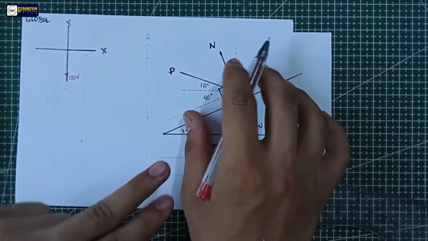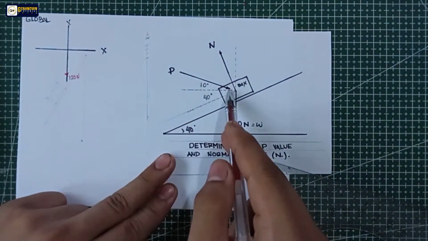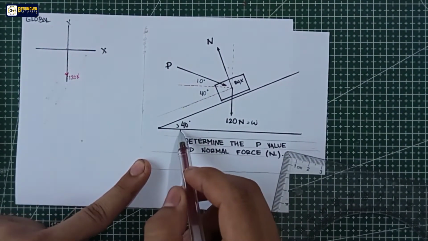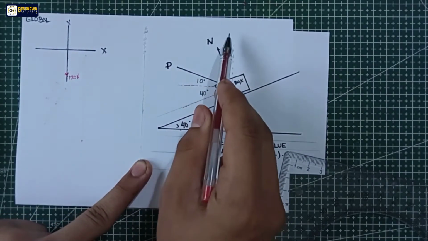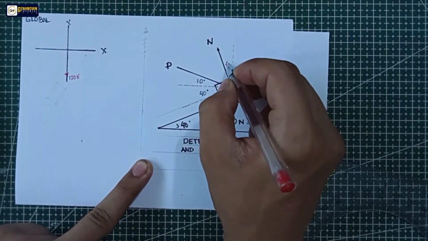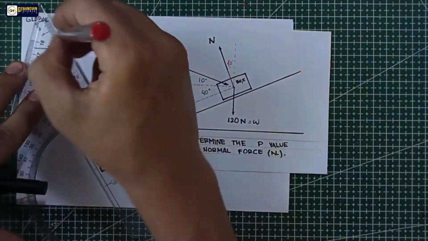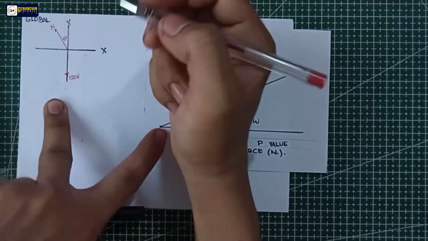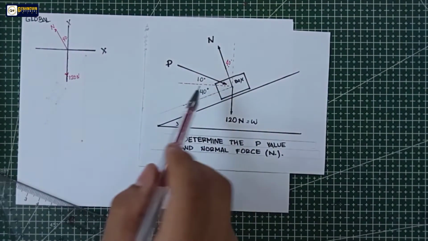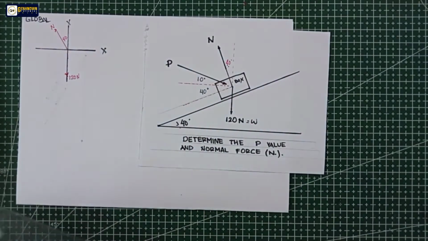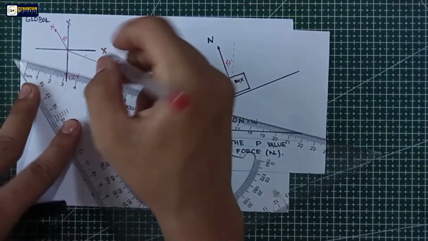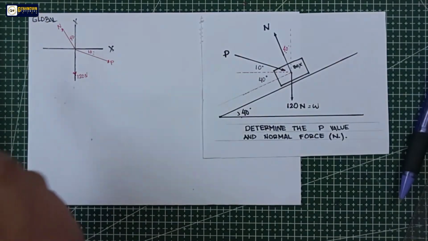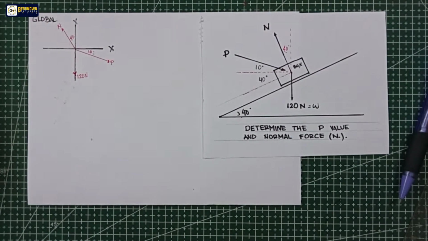Okay. Itong normal force naman natin is directed dito sa quadrant 2. So yung angle niyan is, okay, if 40 degree itong inclined natin, it means the angle dito sa normal force natin with respect to y is 40 degree. So directed yan dito. Okay. So for the P, meron naman tayong 10 degree with respect to x axis. So 10 degree. So using this diagram, we can easily find the value of unknown force and component.